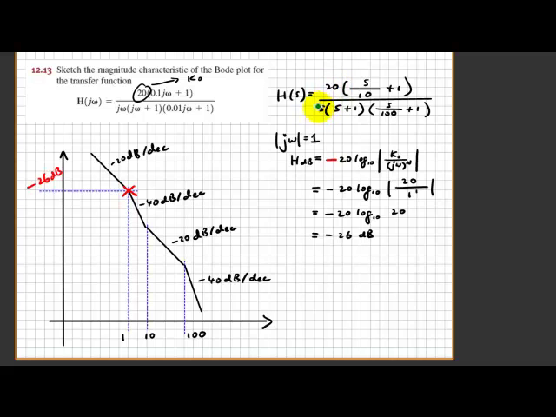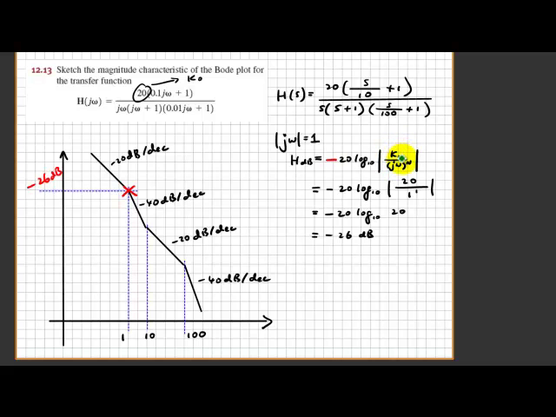So we want to carefully pick this number as we go through and plug in the number to search for the point of the constant value here, which is shown as the x. I'm indicating x here, and we have to carefully pick the s. Usually what I would do is s equal to j omega, and I pick 1. The reason I pick 1 is for easy computation. So to find the j omega magnitude, you put 1, and 1 to the power 1 is actually 1. The only thing here is that you have to find out what the value will be.